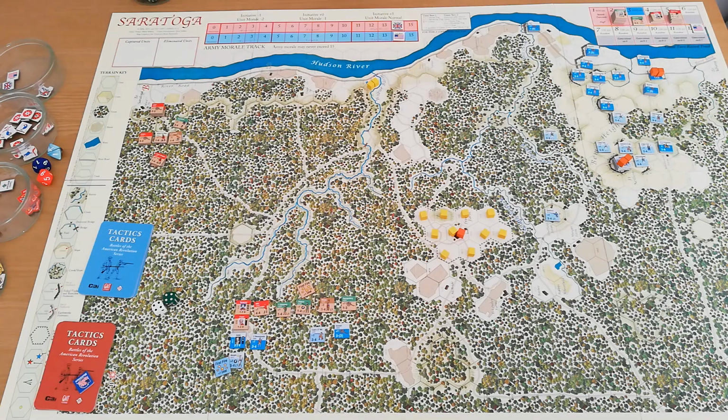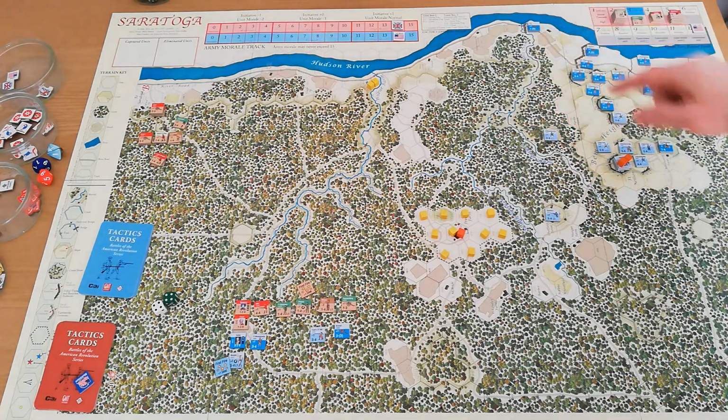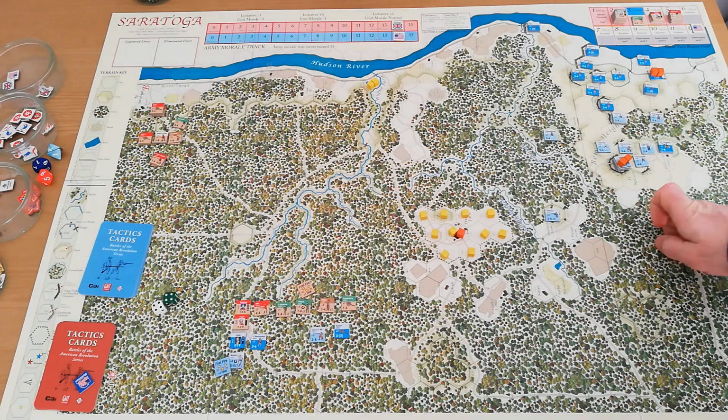For this game specifically, there's a few movement restrictions for the Americans in particular. Basically, there's a little dotted line that runs along here where the darker blue units, which is Gates's wing, as they're called, cannot move unless the British side are within a certain number of hexes of basically here or here. When they're within a certain number of hexes, then they can move normally.